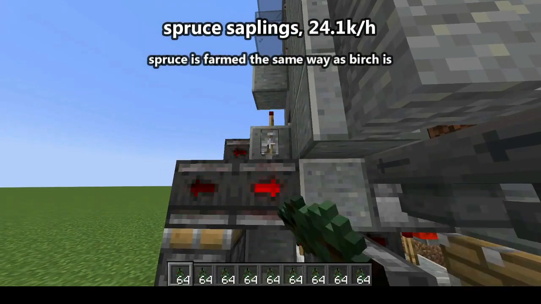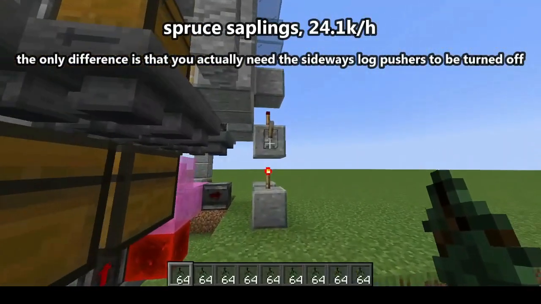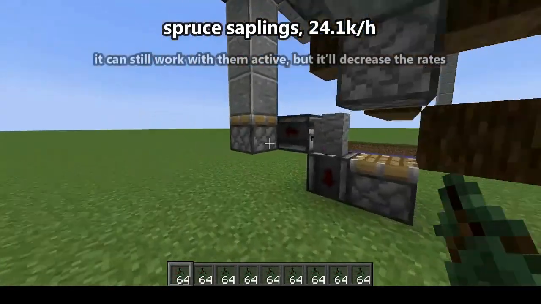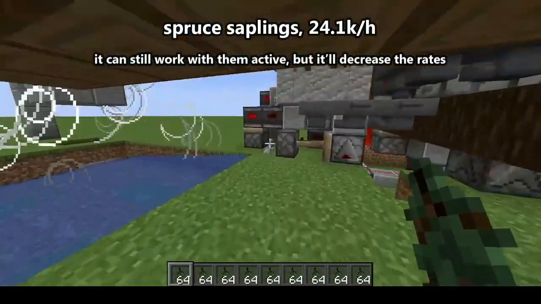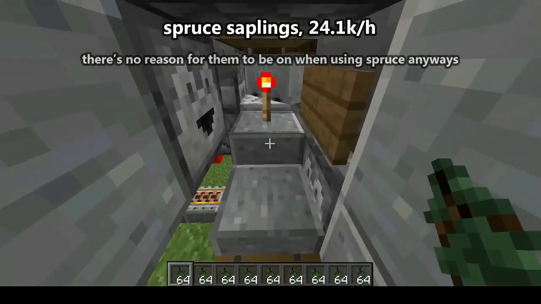Spruce is farmed in the same way as birch is. The only difference is that you actually need the sideways log pushers to be turned off. It can still work with them active, but it will decrease the rates. There's no reason for them to be on when using spruce anyways.